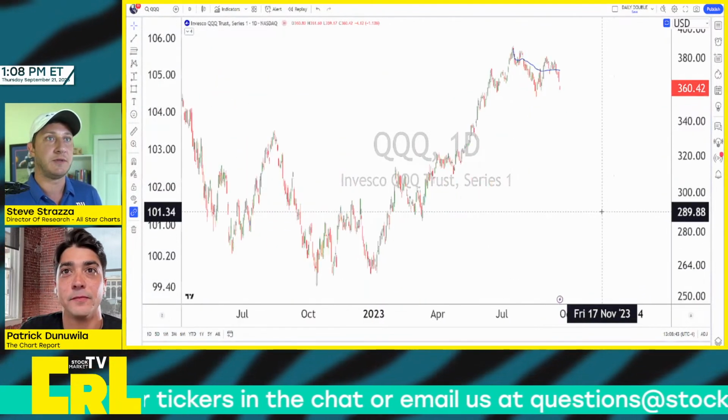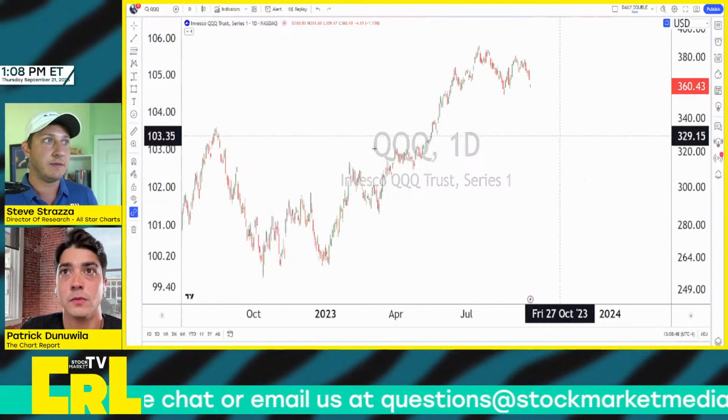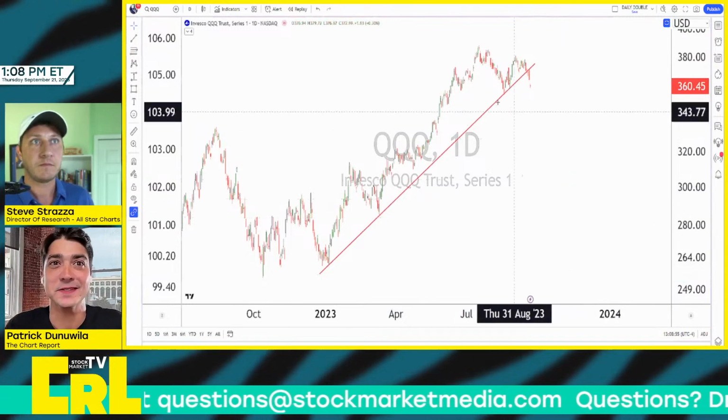I guess you could call these a little short-term top. Listen, if you wanted to get super tactical, so here's the NASDAQ. Just do something like this, and then we'll move right on because we're not going to get to all the chart requests. We got a ton of tickers to get to, but I think this is important, so let's keep going.